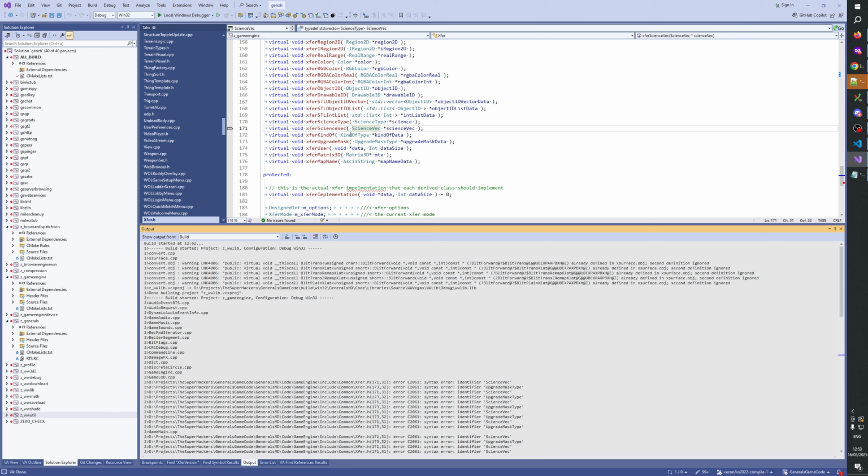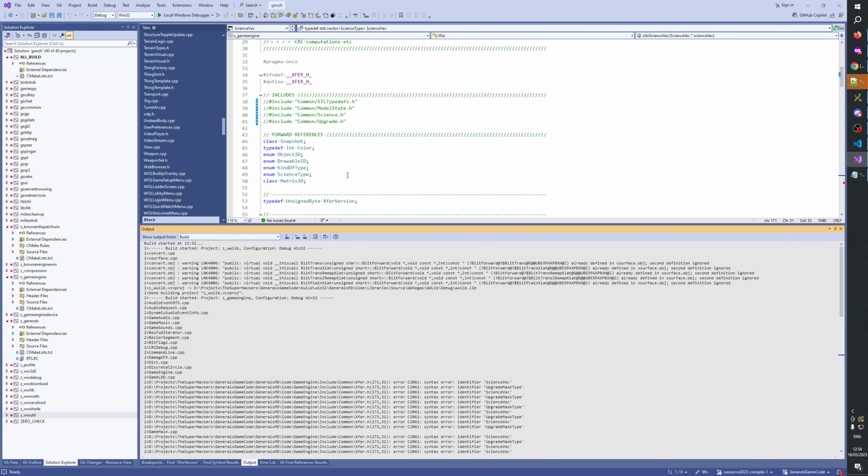We cannot easily forward declare these, I think. Typedefs. Maybe it's possible in newer C++, but I think in the older ones, maybe not.